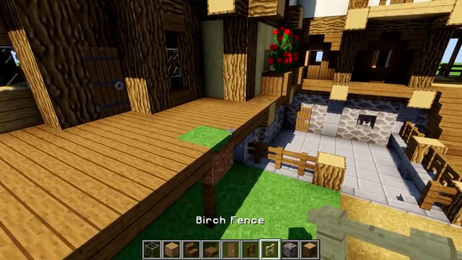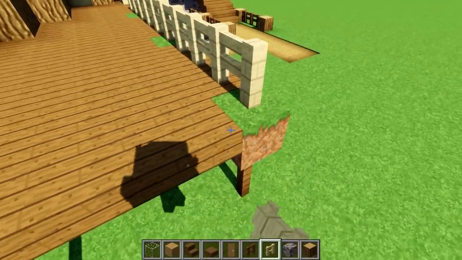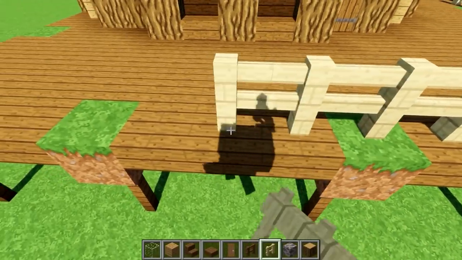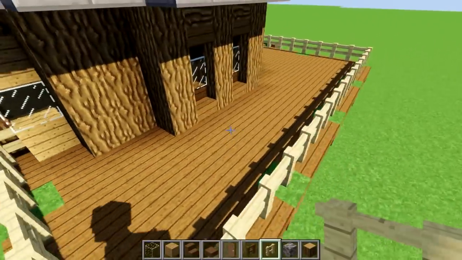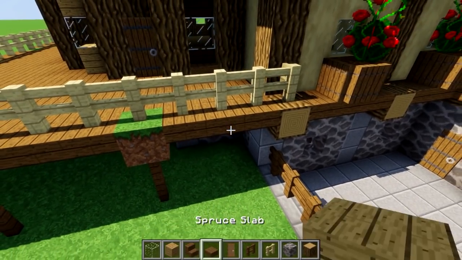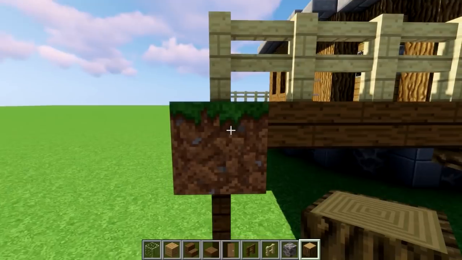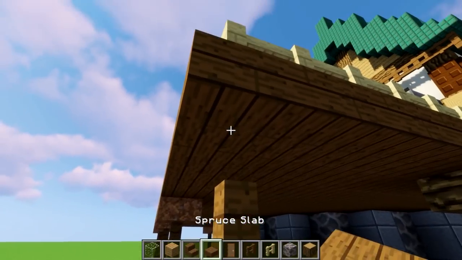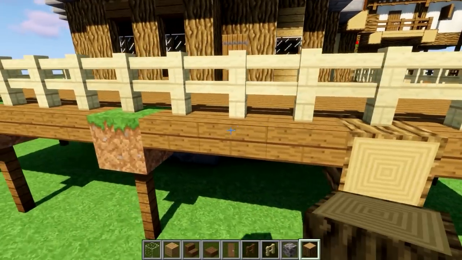Perfect. This is where we're going to get some nice birch fence coming along here. Nice contrasting color to the spruce, for sure. And that just fits in there nicely, like that. Now, the grass can get removed and exchanged, I think, for some oak logs. The corners don't really lend themselves to that, so I'm just going to go for a double slab there of spruce planks.